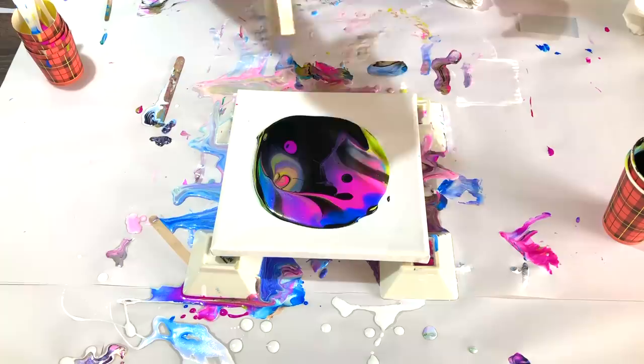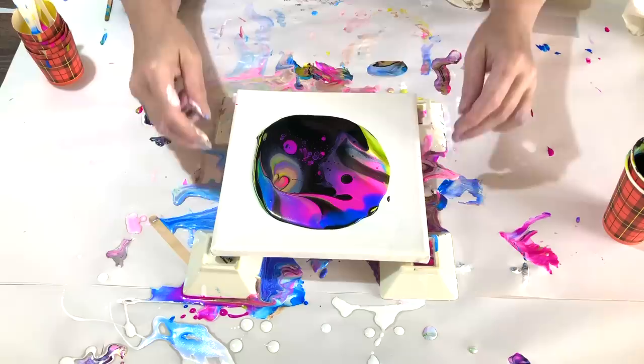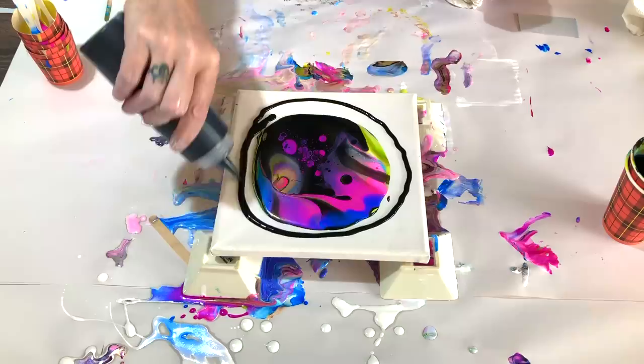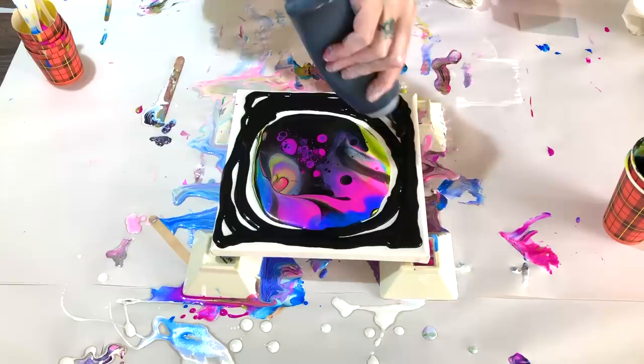I'm torching it now. Let's see if the silicone is doing anything. I can see some cells coming up right here. And I will put some black around it. And then we will tilt. I think my black paint is a little bit on the thick side. But that's okay. I will get a stick and divide that paint a little bit.